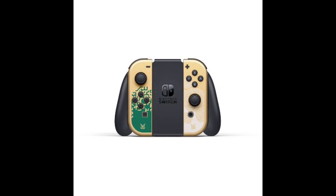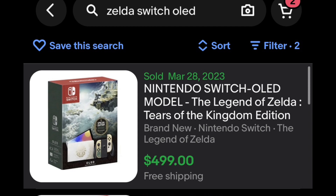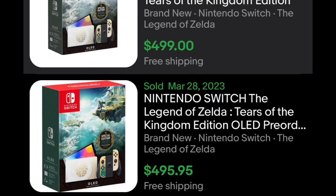So if you're having trouble finding it, like I said, look at Target and Best Buy. There might be some other places, but I wouldn't pay eBay prices right now. I don't know why people are rushing to eBay because here's the prices they're selling for — $500 — and you can still find them for regular price. I don't really understand why people are already paying those high prices when you can still find them, but that's usually what happens.